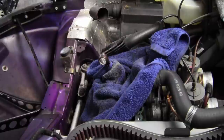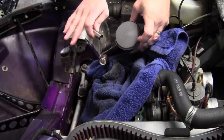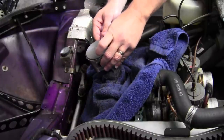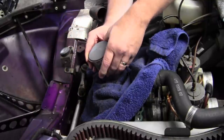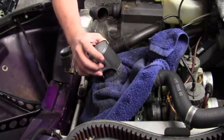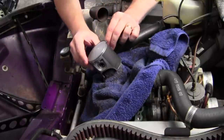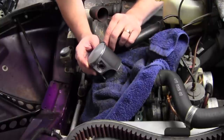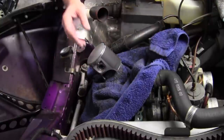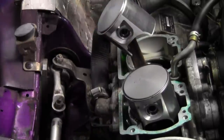Next is our piston and wrist pin. Notice the arrow. The arrow wants to be facing towards the exhaust. Now your wrist pin's in. You want to put in your circlips. Okay, so as you can see, our pistons are on, wrist pins are in, circlips are in, we're ready to go.